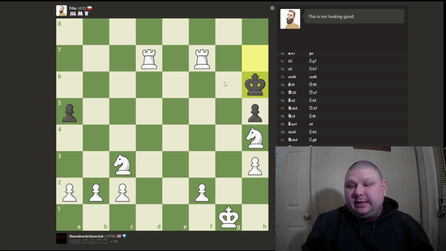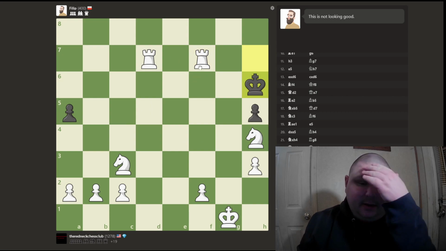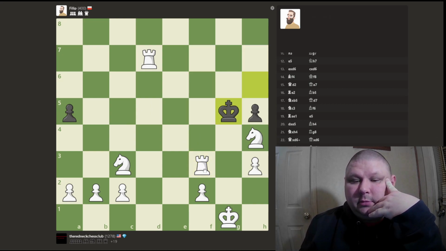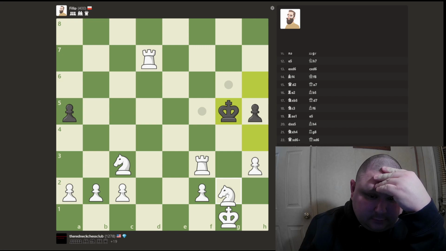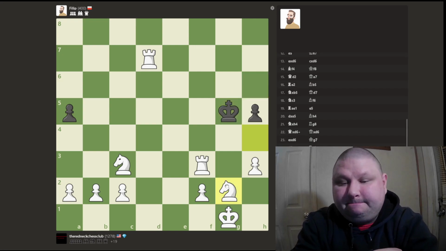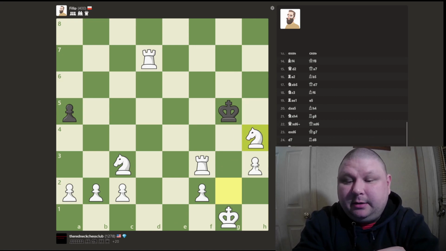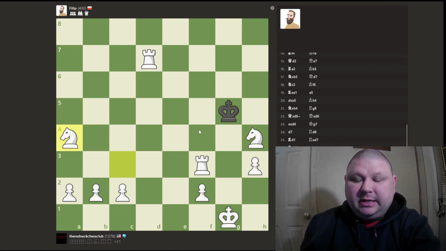If I played here, he could step out. So, how do we tighten the net? I'm going to play here. He could take this. Play that. I'm going to take back. And I'm going to take that.